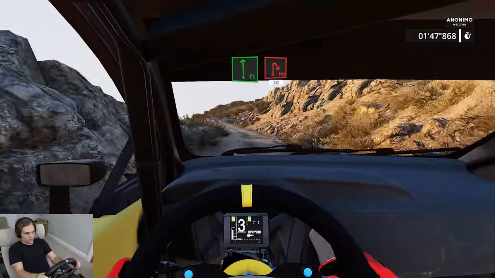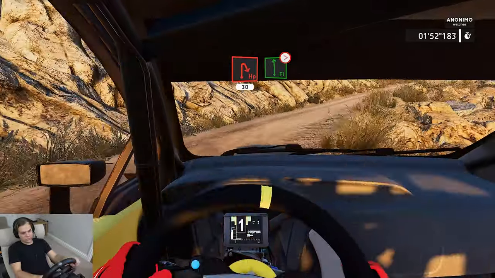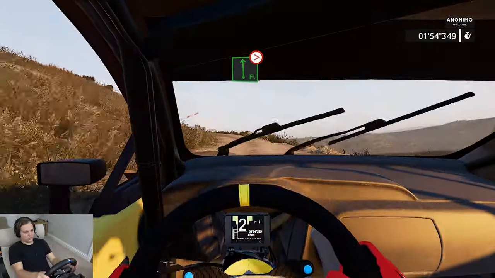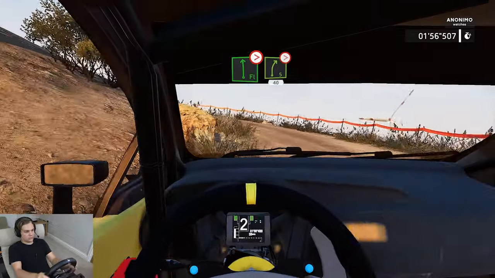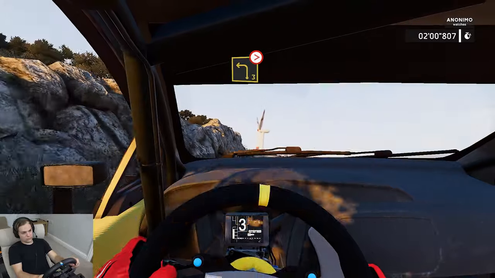Over crest, tightens long, bumping into right four and right three, 30. Flat left and hairpin right, 30. Yeah, come on. And flat left, tightens two. Into right five, tightens, don't cut, 40. Left three, medium, tightens, don't cut.